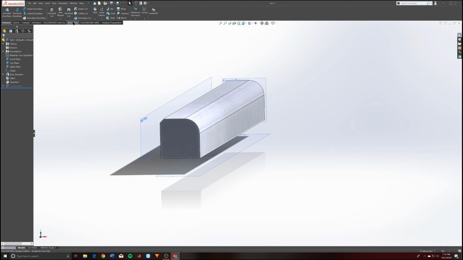So I'm going to jump ahead and go into the simulation stuff, briefly go over some simple cases and how to use it and what the different buttons mean. But then later on I'll be going more in depth on running complex simulations on bigger assemblies to make sure no small part will break.